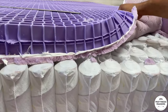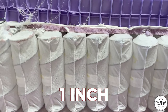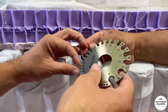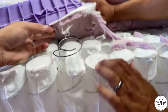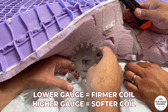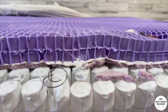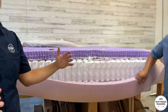Now you've got the pocketed coils. Out of coil systems, I do like pocketed coils. Let's see how thick this is — it's an eight-inch coil, and then underneath that you have about an inch of foam for padding. What gauge are we looking at? This is actually pretty thick — I'm going to guess about a 14 gauge, maybe even a 13 and a half. Probably about 13 gauge. Remember: the thicker the wire, the lower the gauge number. So this is about 13 gauge, which is pretty firm for a pocketed coil. And then being a medium soft to softer mattress, I'm surprised they use such a thick coil on here.